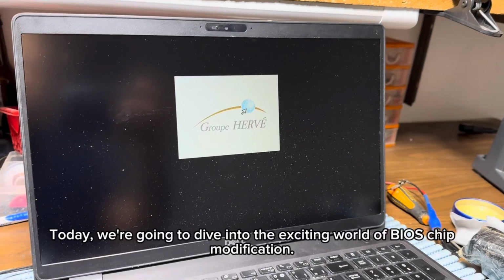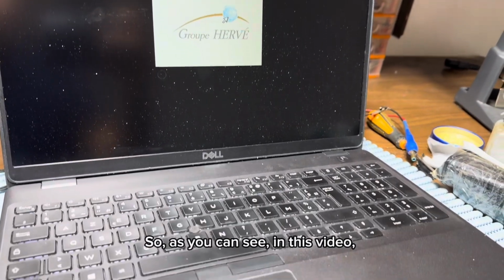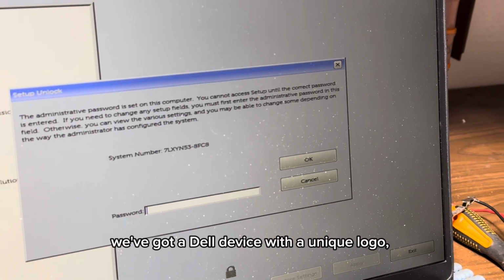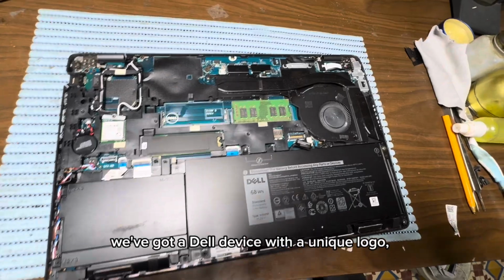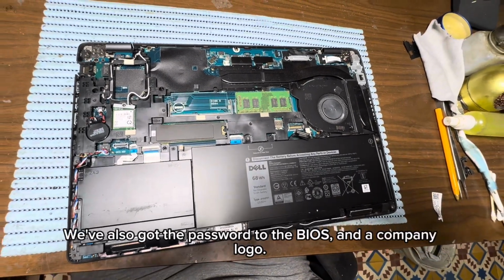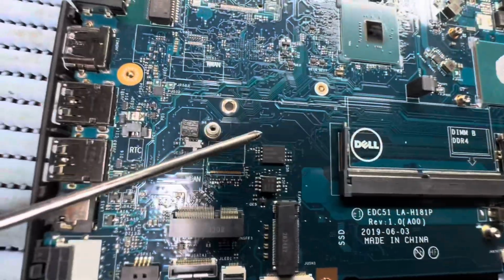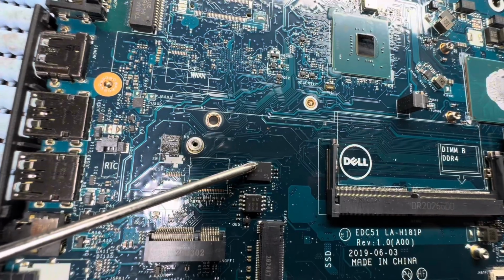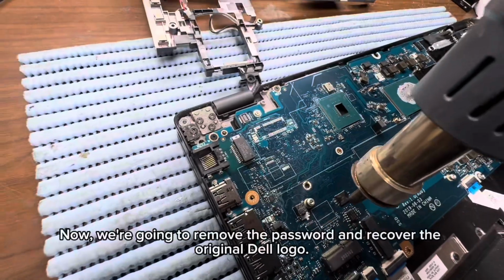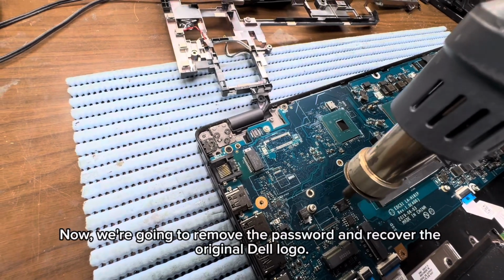Today, we're going to dive into the exciting world of BIOS chip modification. So, as you can see in this video, we've got a Dell device with a unique logo. Instead of the original Dell logo, we've also got the password to the BIOS and a company logo. Now, we're going to remove the password and recover the original Dell logo.